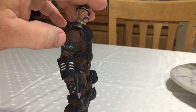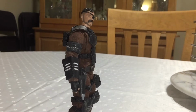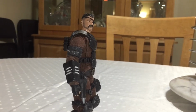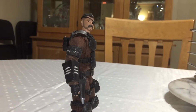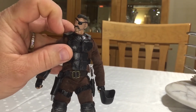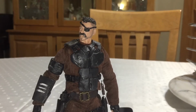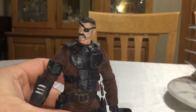The forearm and bicep protector I sculpted out of epoxy putty, which is made for plumbing. I find it's really durable. You can Dremel it relatively quickly. You can't really sculpt a lot of detail into it fast, so any of the detail that's in there was done as an afterthought. The hair, the mustache, the eye patch were all sculpted. The little rope on the eye patch holding it in place was braided thread that my wife did for me. Very cool. What else?